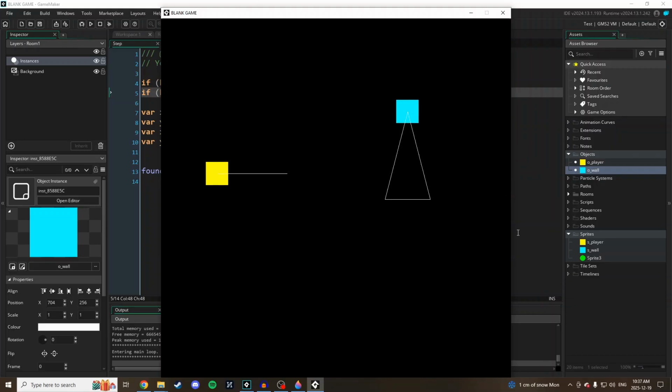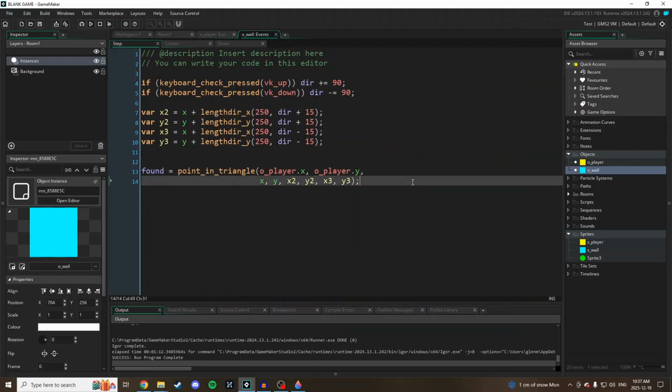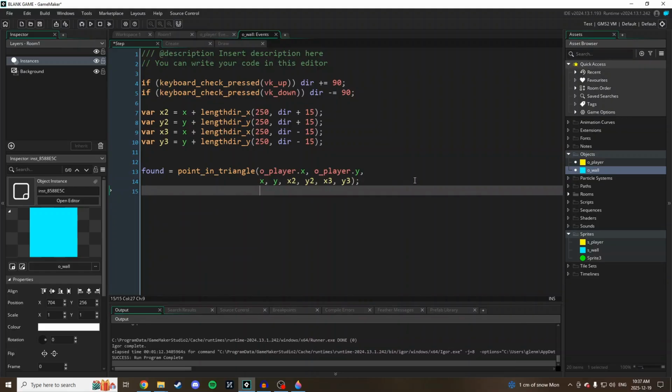This is a really good way to do this. And that's really all I need to do for the point in functions.